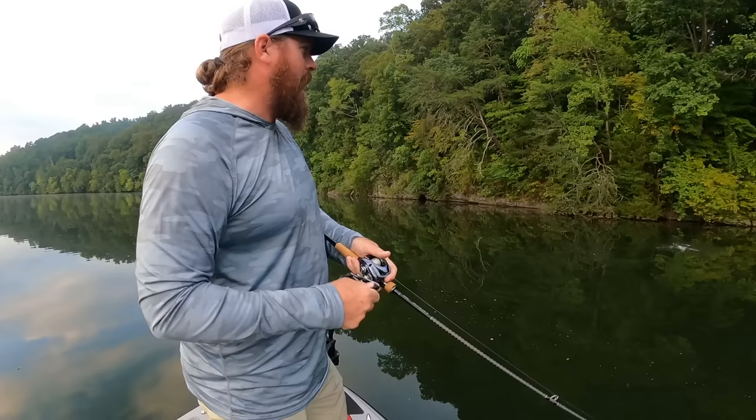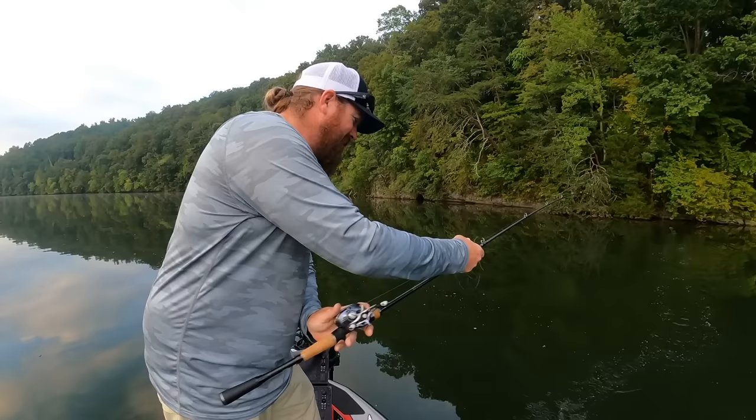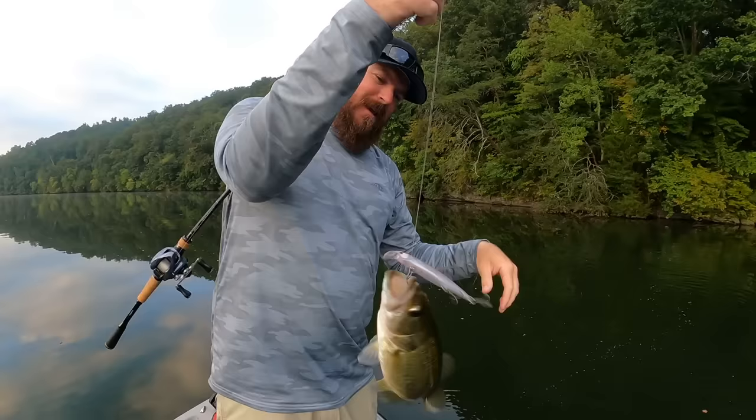Oh, there's a fish. Oh, that's awesome. Hey, little guy. And he ate that thing. Hey, buddy, don't hook me. The little ones are always the ones that get you.